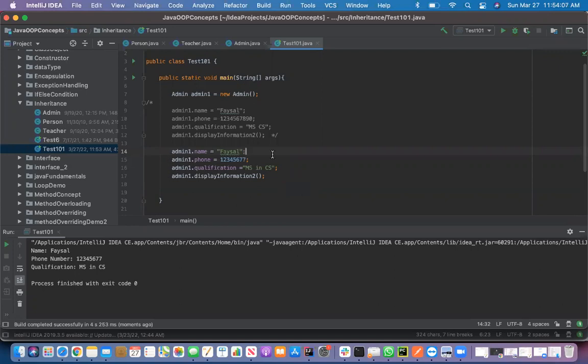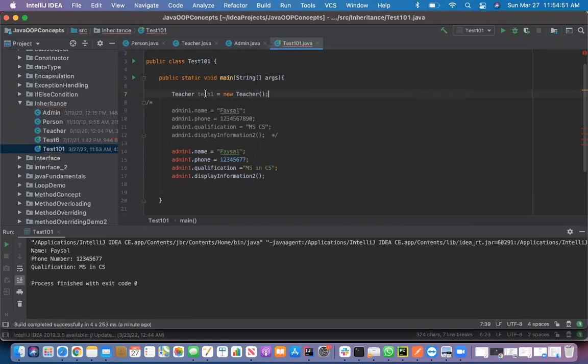Okay. So now if you see admin, right? I don't want to write admin. Instead of admin, I want to create properties for teacher actually. So if I write teacher 1, for example, I'll just write teacher again.